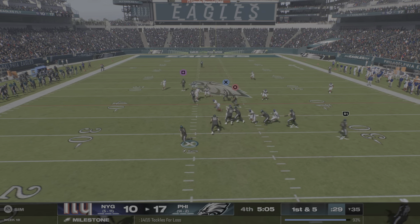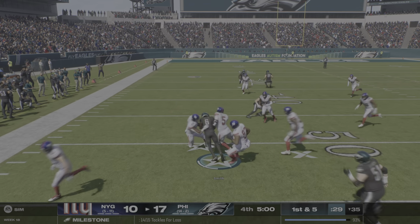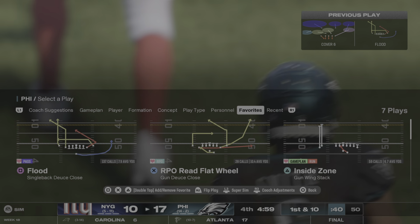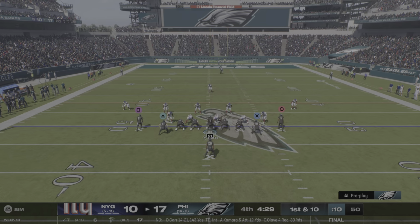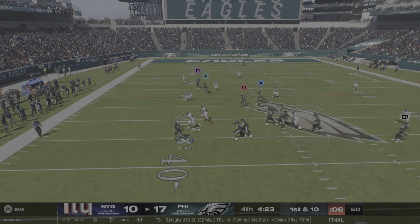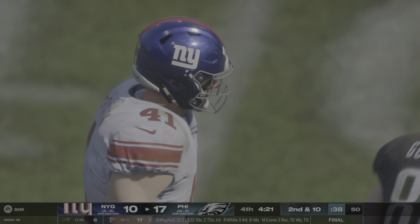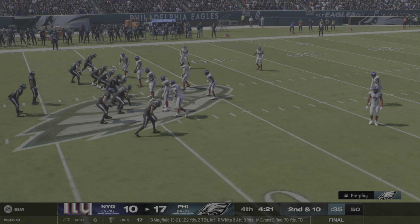They're going to look to throw. Forced out to his left. Smith catches left side. And he gets this one to midfield before he's brought down. Philadelphia picking up the first on a gain of 15. They'll look to throw here on first down. Steps away to his left. Oh, he was hit as he threw it there, and that one winds up incomplete. Here's 2nd and 10.